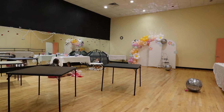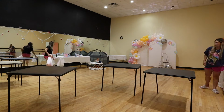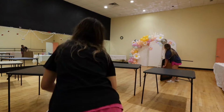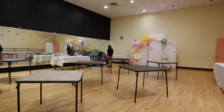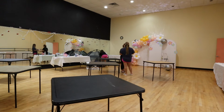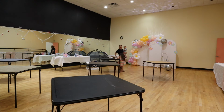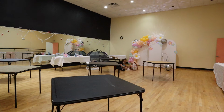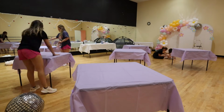Now I'm just setting up some tables and I'm going to throw some tablecloths on them in just a minute. But I just remembered I totally forgot to show y'all that I made custom coloring sheets for all of Luxie's friends. And that's something that I did, I think, for her second birthday party too, her tea party. And it's so easy. You just go on Canva and you can create little coloring sheets with the kids' names on them. So they're custom, they're cute. I think I did flowers for the girls and maybe a groovy van. And for the boys, I did some kind of skateboard situation with their names on it. And that was such a hit.